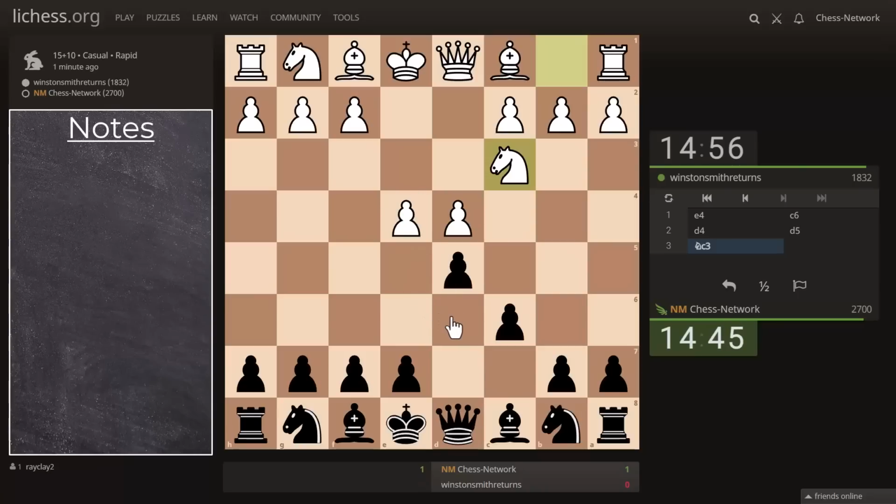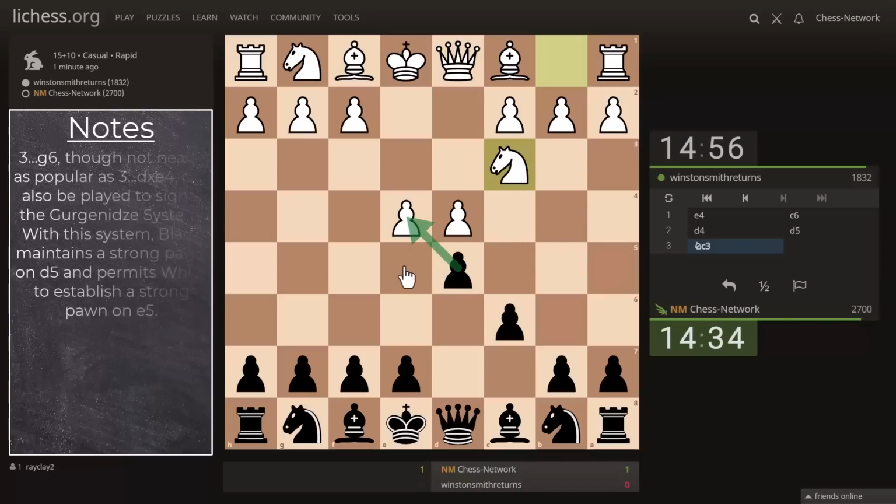Advanced is usually the most testing, so my reply to knight c3 pretty much has to be to take on d4 and break up the pawn duo. It's an interesting case early on where there really isn't a wide range of moves. This guy can't get out just yet.